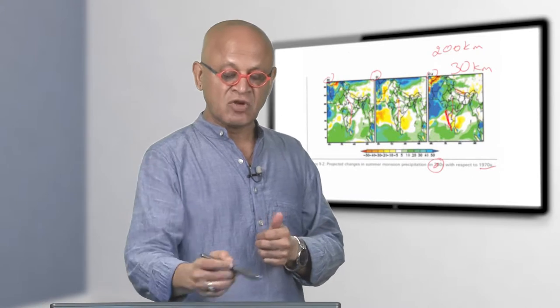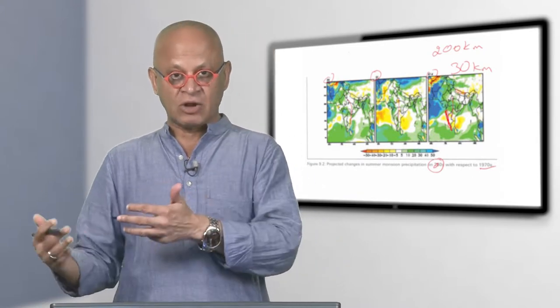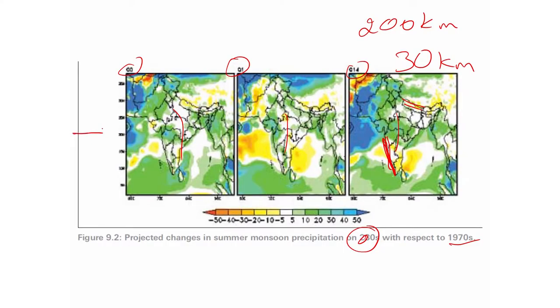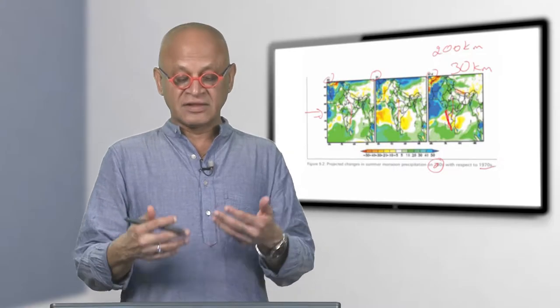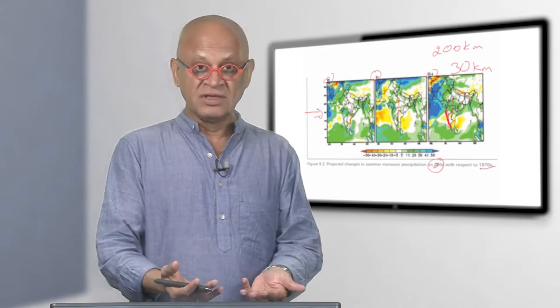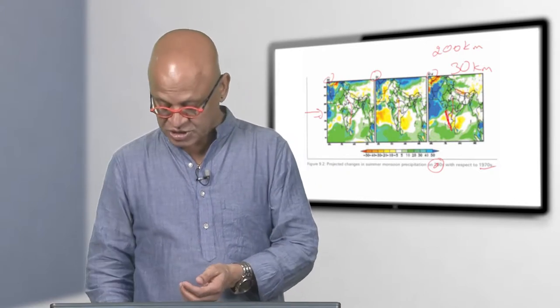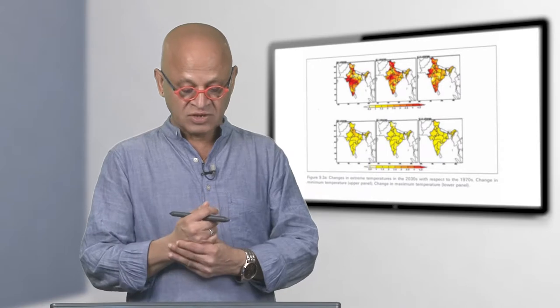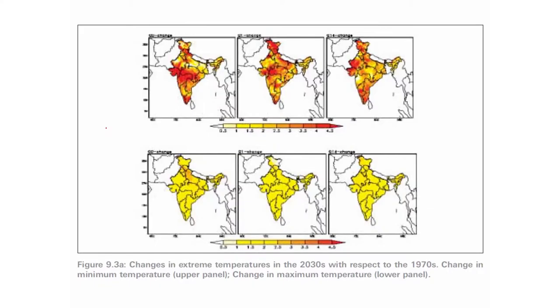The rainfall projections and simulations along the topography or orography may be better resolved, but there is a syndrome called garbage in, garbage out which means if the global model that is giving you the boundary conditions is completely wrong, then many of the errors will be influencing your regional projection.